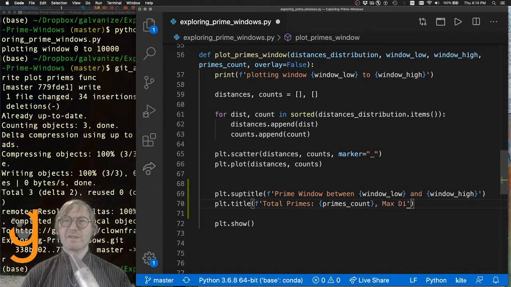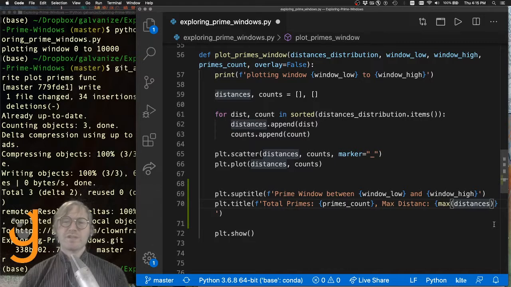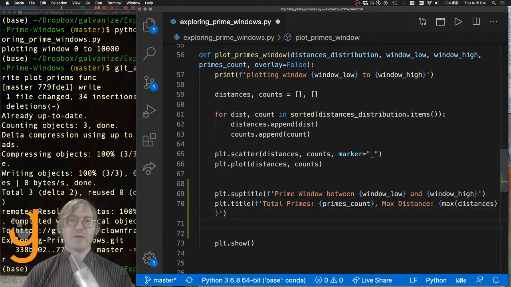And let's think about the max distance. Let's see, we've got distances. We can just grab this, and it's one of those things that I think is telling about a prime window. In my very rudimentary understanding of primes, I think it's going to give us some insight into these prime windows. And we should have labels.